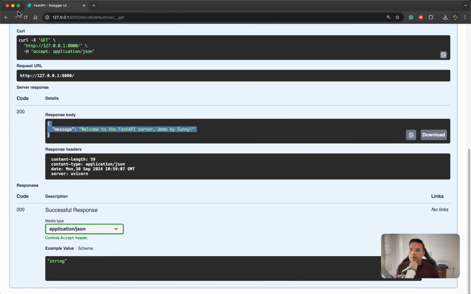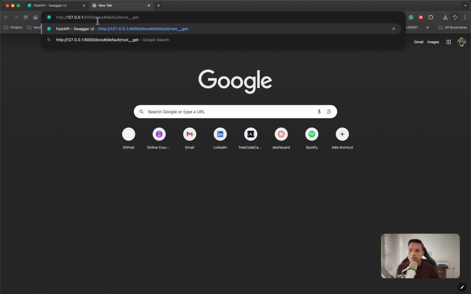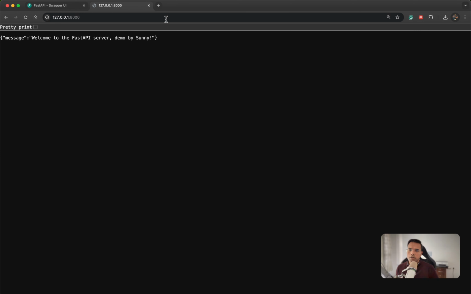Apart from this, if you want to test it on a browser, you can just use the same URL that it has here, paste it, and go to, let's say, the root, and you can see that it gives you an outcome here as well. Okay, that means we are at the home page right now. So let's try to build the Twitter functionality now.